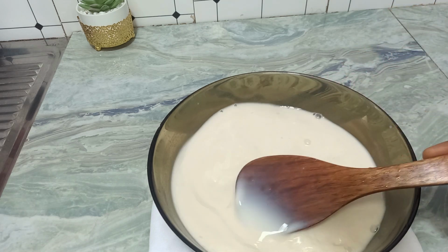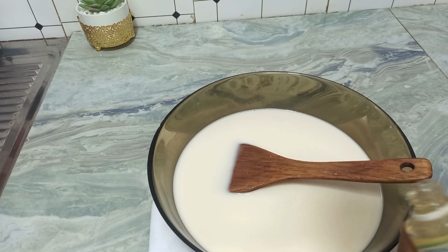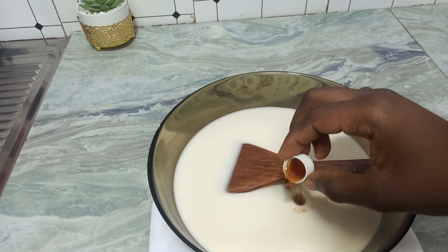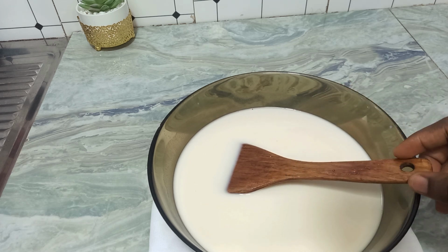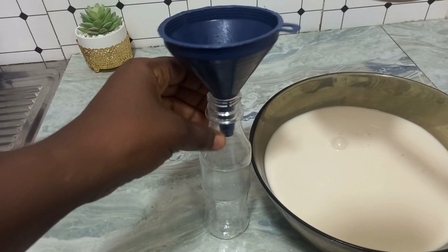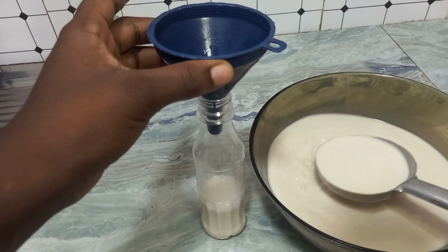Next, we are going to sweeten our soy milk. And so here I'm adding some sugar and flavor to the soy milk, and then I'll stir well to combine. Transfer these into bottles to be stored in the refrigerator.